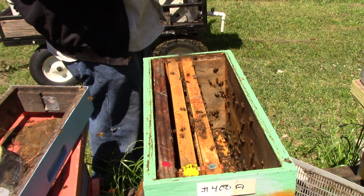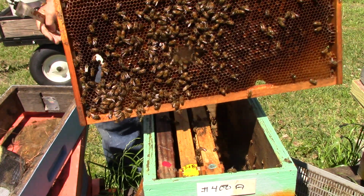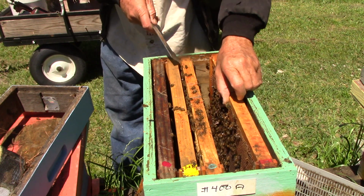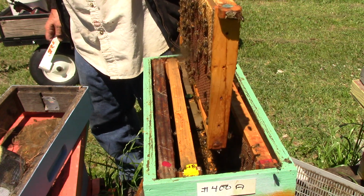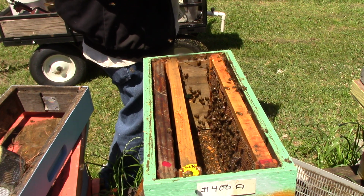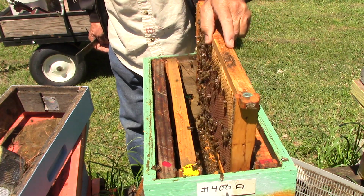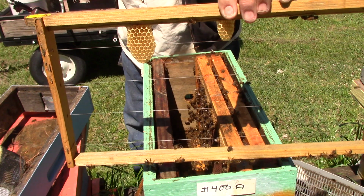This one here has some pollen. That one has pollen on both sides. This one has pollen and nectar. Pollen and nectar on that side. Same thing on both sides, pollen and nectar. This one here has not much, but they're working on it.